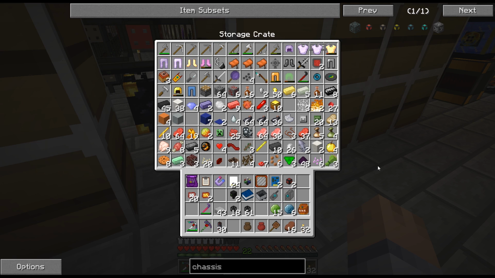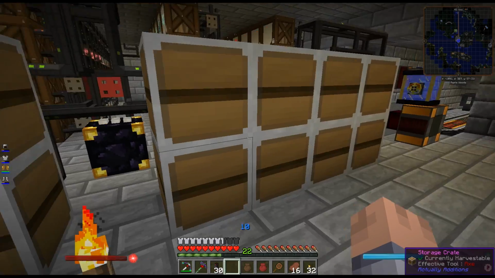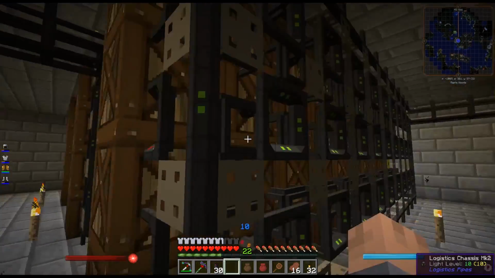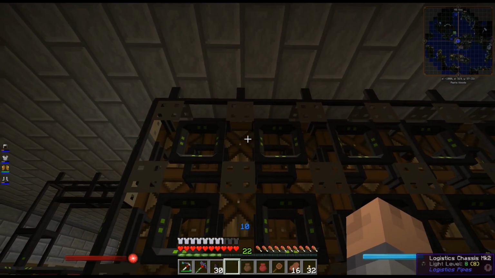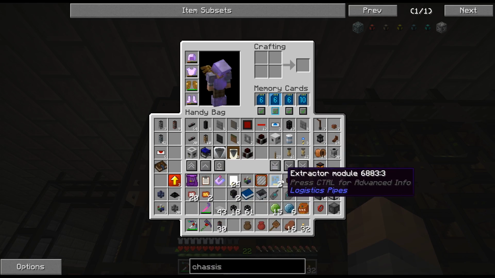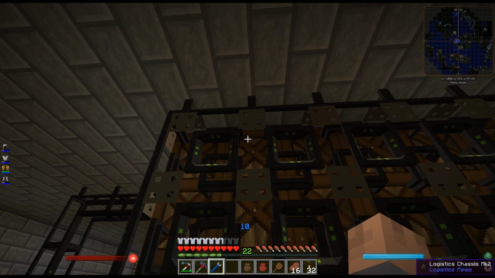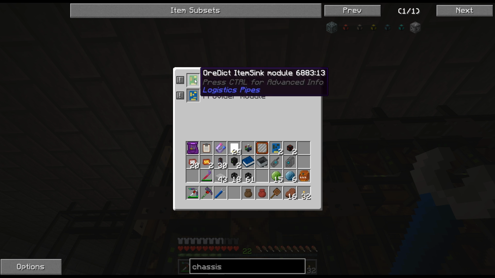And let me show you guys how I thought I fixed this. Is there any other ones? Oh, I see all the ingots are gone, I think. Alright, so check it out. Which one is it? The top two here. And I think I showed that earlier. Where's my wrench now? I got a lot of stuff in my bags. Or dictionary item sync module, okay?